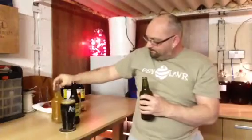But I've done that so I can do a taste comparison to what the cider would taste like without any hops, then with a low alpha, then with a high alpha. And hopefully I'll get some good results from that, and see how it turns out.